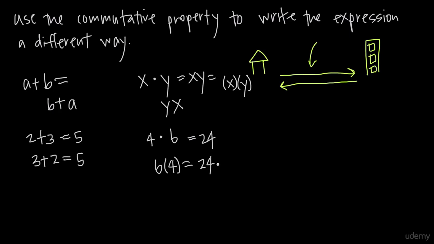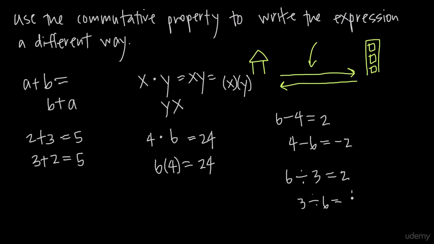The important thing to remember about the commutative property is that while it works for addition and it works for multiplication, it does not necessarily work for subtraction or for division. So for example, with subtraction, if we say 6 minus 4 is equal to positive 2, if we flip the order and we say 4 minus 6, that's going to be equal to negative 2. Those are not the same thing. So it doesn't necessarily work for subtraction. If we do division and we say 6 divided by 3, we get positive 2. If we flip the order and we say 3 divided by 6, we get 1/2, not 2. So these aren't equal, and we can say that the commutative property doesn't necessarily work for subtraction and division.